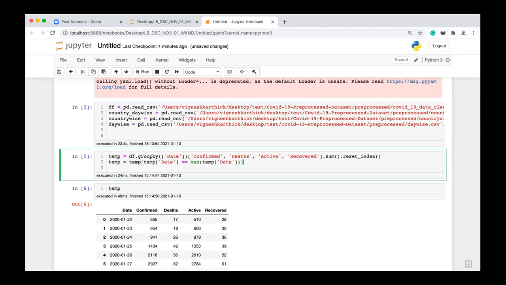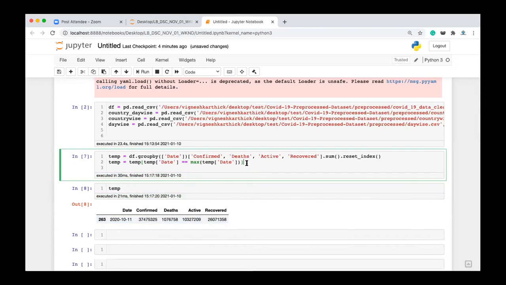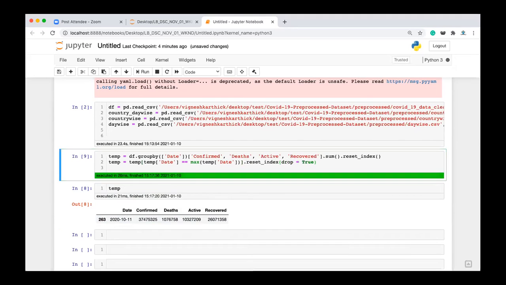Once it is done, I'll execute it and check temp. The value I get is this one, giving me this index, which I don't want. So again, I have to reset the index with reset underscore index and drop this index. I'll write drop is equal to true because I don't want this index. Now let's execute it.